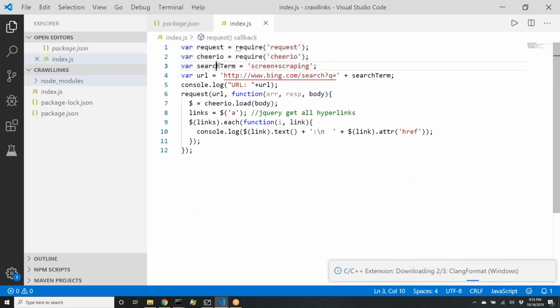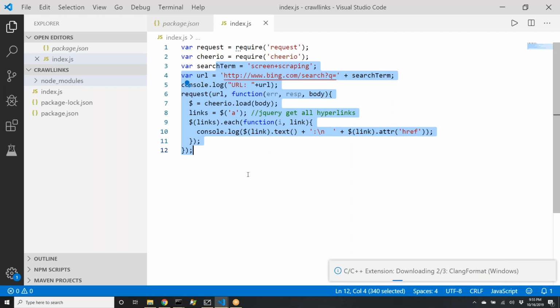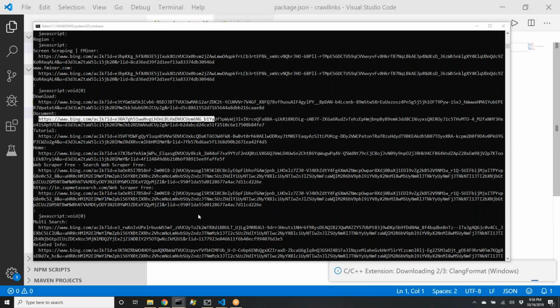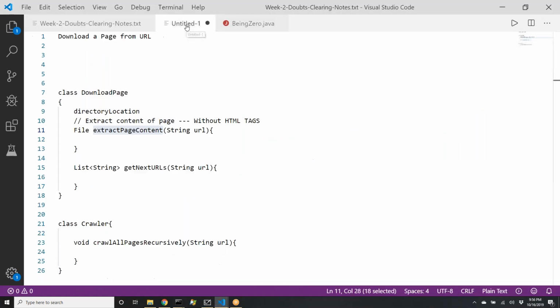So you don't have to write all these things from scratch, but your parsing logic, or extracting the page content, is something that you will mainly worry about. How do I get that faster? Because your main intent is to have the overall thing working. So let me go back to what we were discussing.